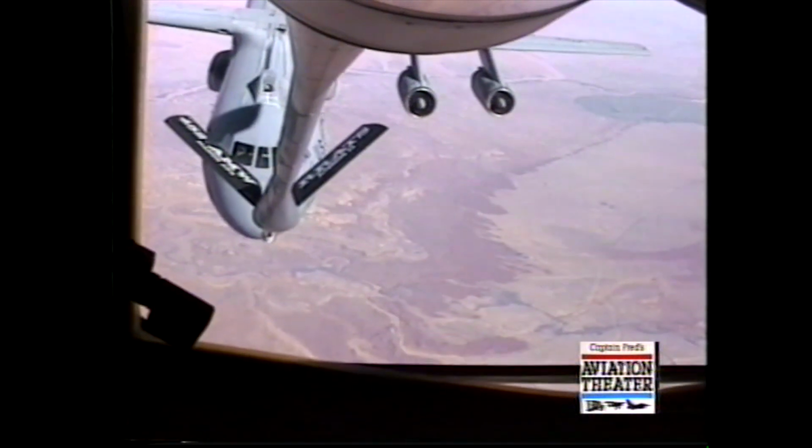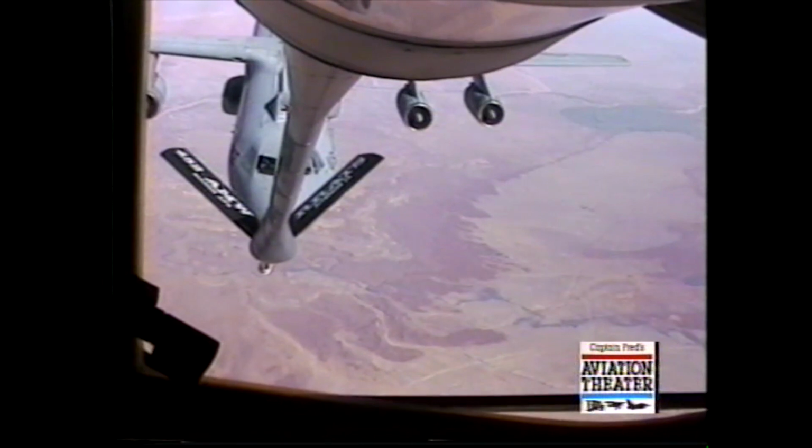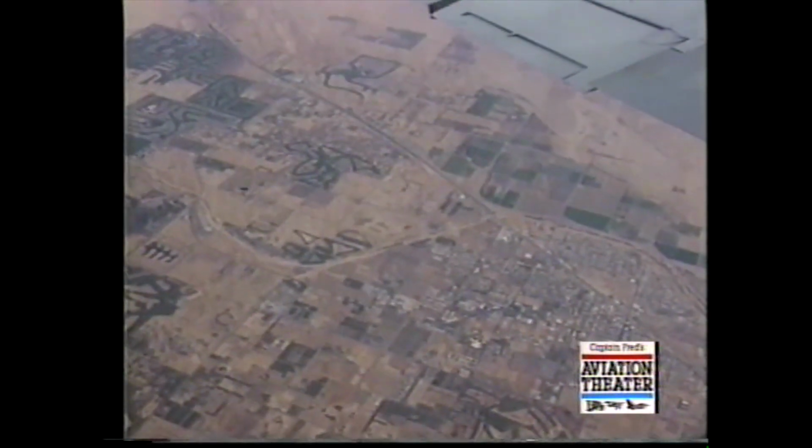Now, there doesn't need to be anything said between the two of us. We just make the disconnect based on what we know to be how much fuel was transferred, what have you. Now, the fuel transfer, as far as the amount goes, is something that is kept track of up in the flight deck. Would you describe our approach and landing?